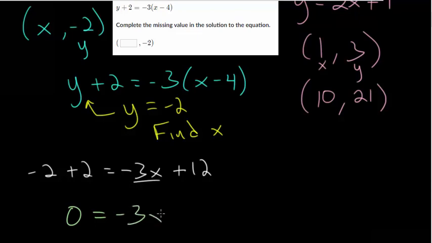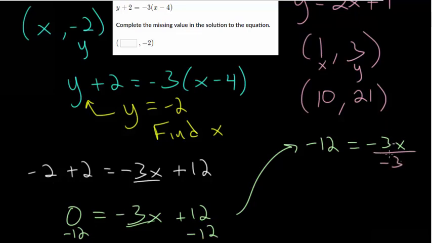And so you get minus 3x plus 12 on the right side. Now from here, to get x by itself, we want to get rid of the addition by 12. So we can cancel that out with subtraction. So we subtract 12 on each side. So you get minus 12 since 0 minus 12 is negative 12. And over here, you get a minus 3x. And lastly, we want to get rid of this multiplication by negative 3. So we will divide each side by negative 3.